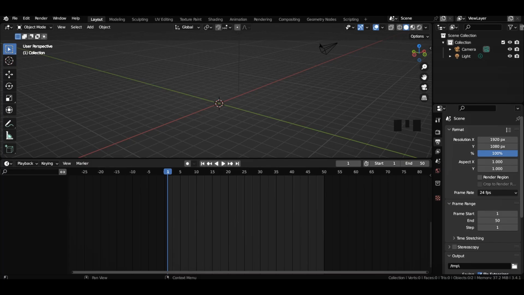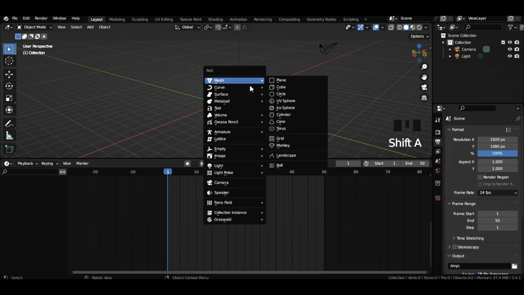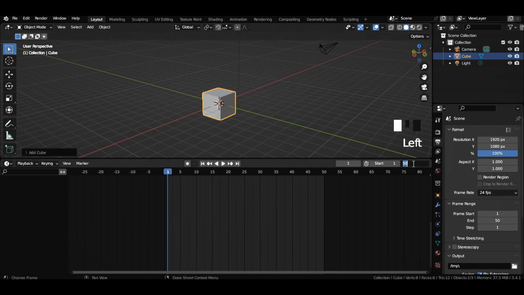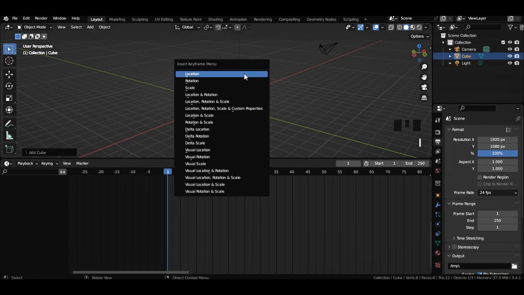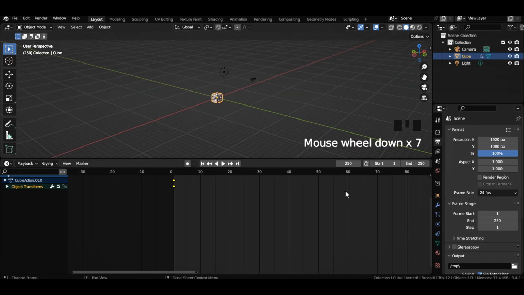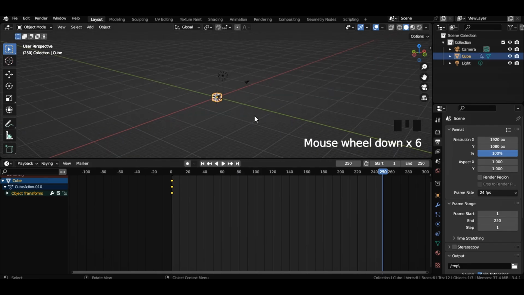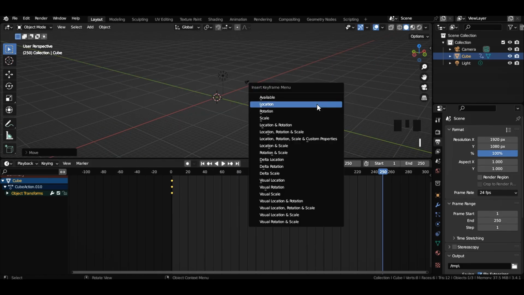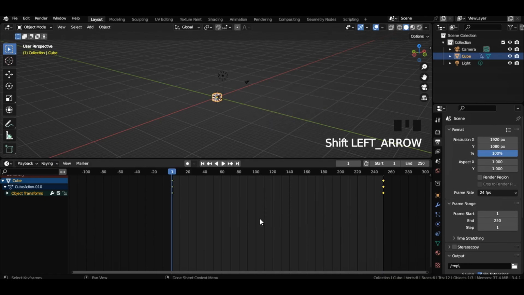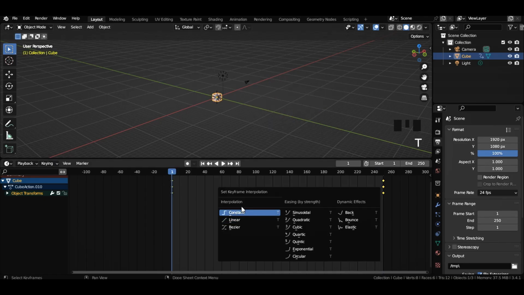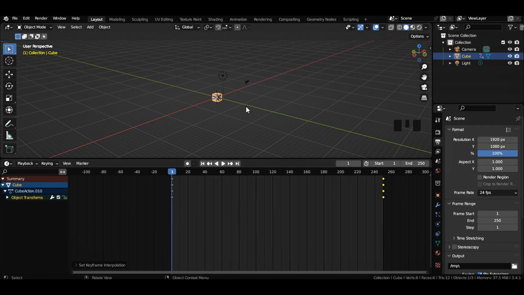Changing the FPS effectively changes the timing of your keyframes. Let's have a look at some examples. So if I add in a new cube, I'm gonna set my end frame to 250, then I'm gonna hit I location, then I'm gonna move my keyframe to the end using the shift left arrow key or this button, then I'm gonna hit G Y, then I'm gonna hit I location, then A T. We are gonna talk about interpolation later, but just choose linear.